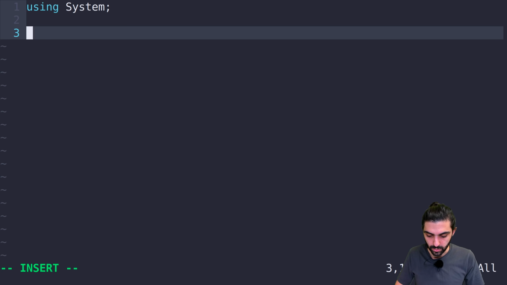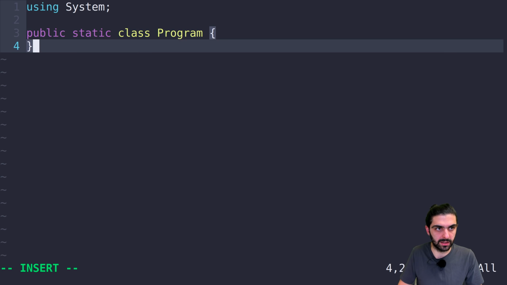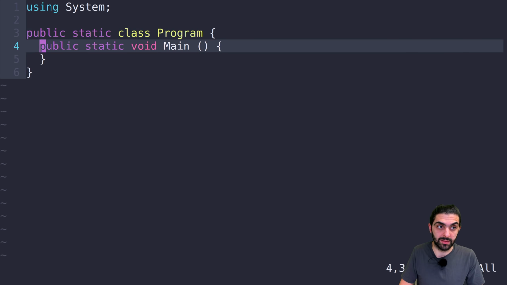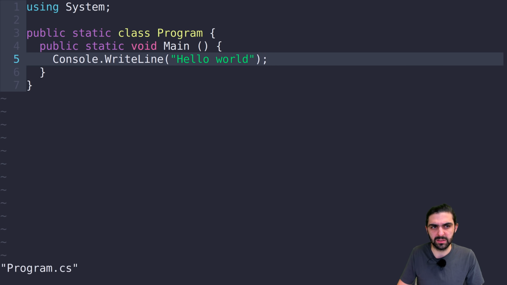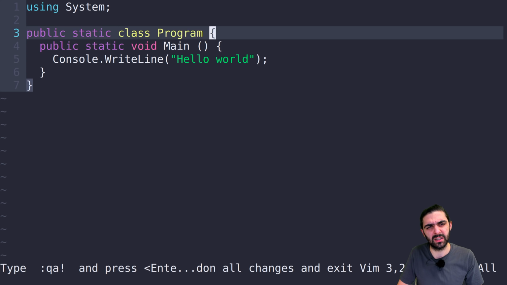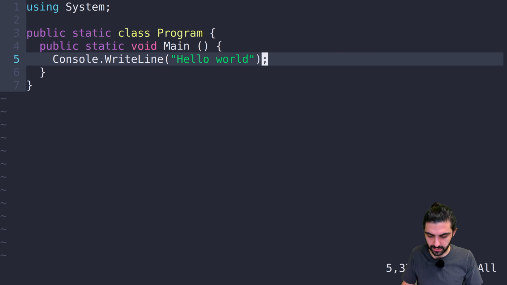Okay, so what is this? I'll construct a public static class called Program. Maybe it doesn't even have to be public, whatever. Okay, and then there's a public static void Main, and then we'll just do something like Console.WriteLine hello world. Right, something like that. It's using System, it's a static class, and it's a static Main, right? Something like that. I guess that would qualify as a C# program.